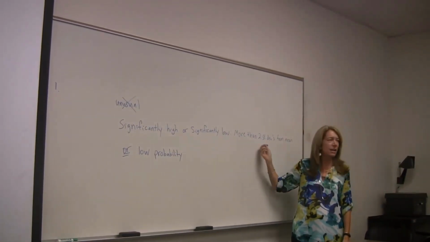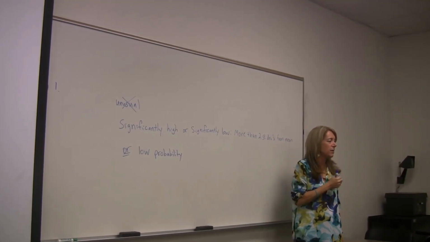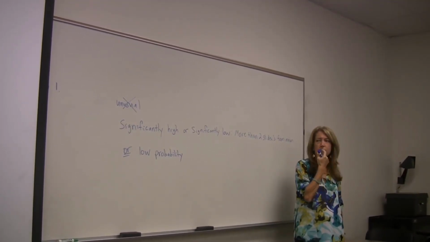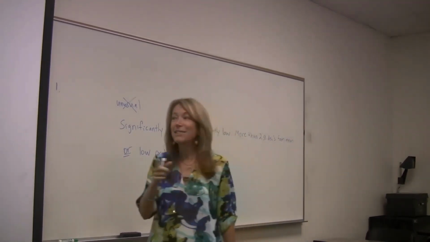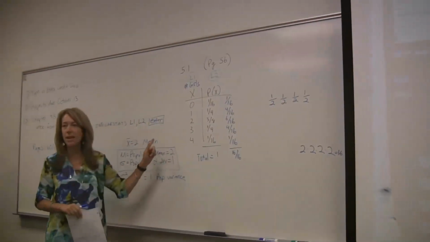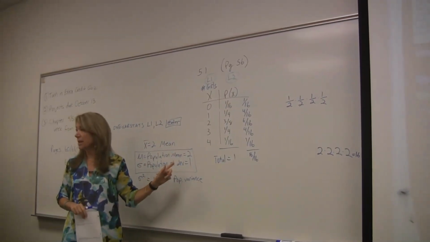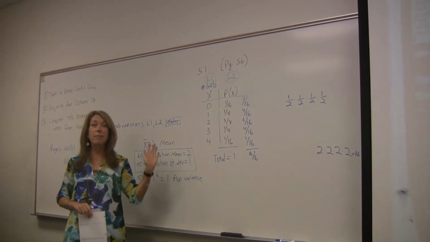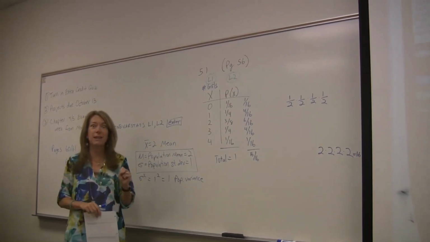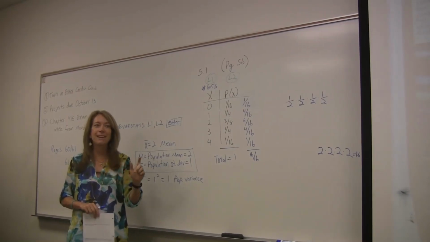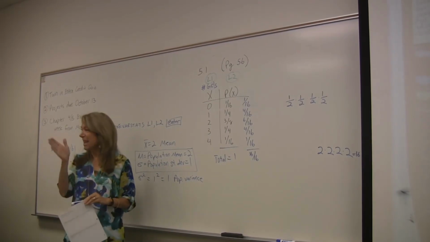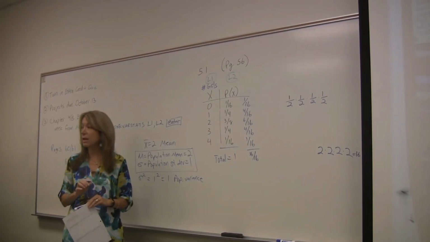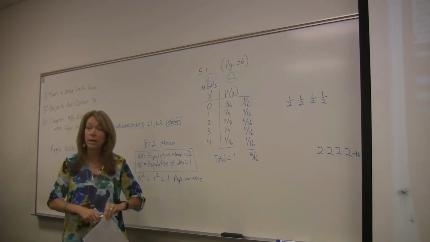Significantly high is more than 2 standard deviations away from the mean. Because it's 2 exactly away from the mean. So is it more than 2? No, it's exactly. So let's talk about that. The mean was 2. 1 standard deviation away would take me to 3, and another standard deviation would take me to 4. So if they had more than 4 girls, that would be significantly high, and not to mention impossible. But 4 is not significantly high, because it's right on that cutoff. It's not more than 4, it is 4.